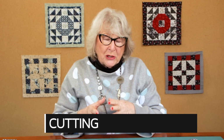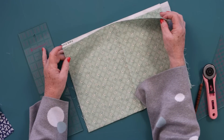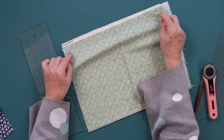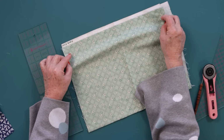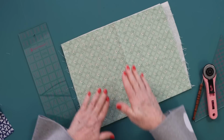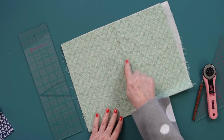Okay, now, one thing I want to be sure that I do is, especially for anyone new, now those of you who've been sewing a while or piecing, you already know about the cutting and all of that. But I'm going to talk to you a little bit about how I cut a strip. So I left one of these for one of my 30s blocks. I typically want to be sure that my fold, factory fold I call it, as it comes off the fabric, that I can see it parallel with my selvage edge. And once I see that, I didn't press this because I'm only going to cut one strip. If I'd been going to cut across there, that would be pressed.